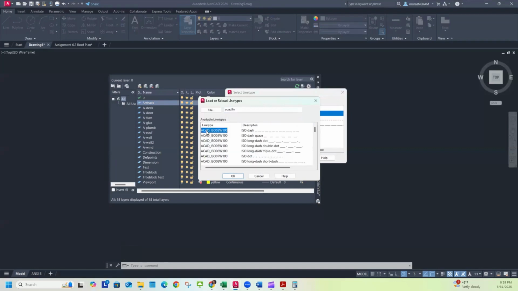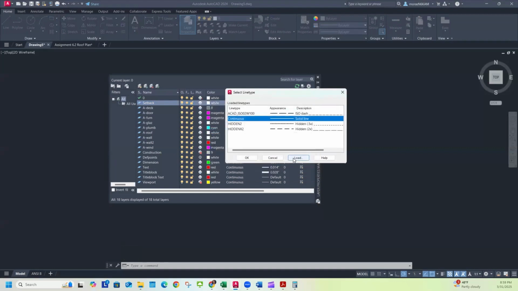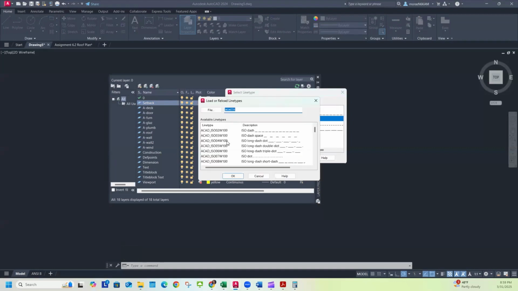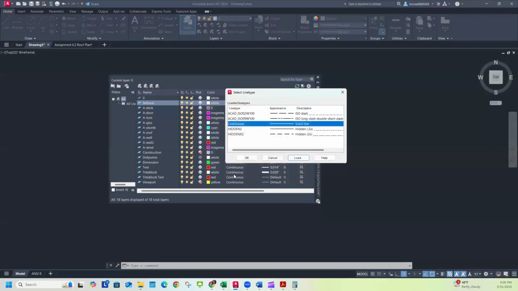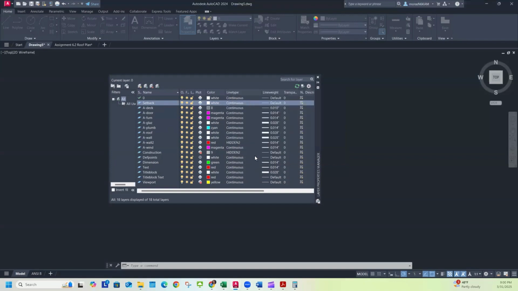So one of them is going to be ACAD ISO 02W100. And I'll say OK. I also want to load while I'm here the ACAD ISO 09W100. And then for the setback, I'm going to go ahead and set it to the 02 W100.